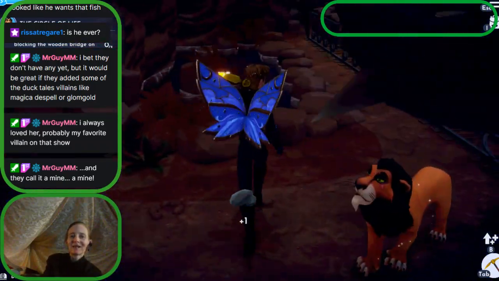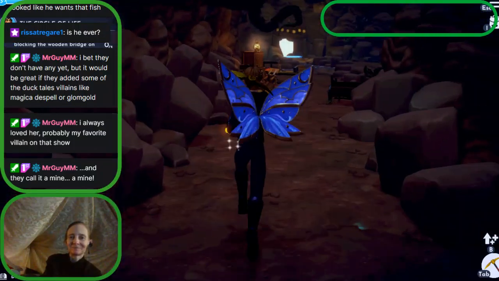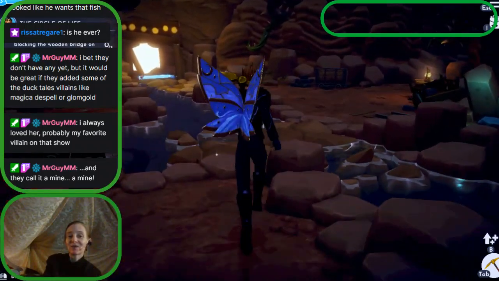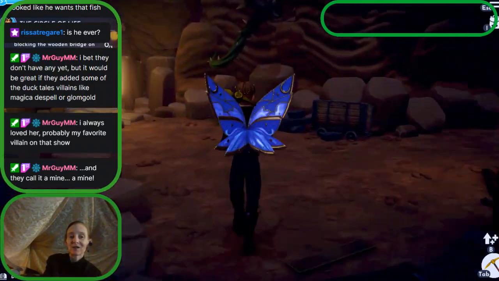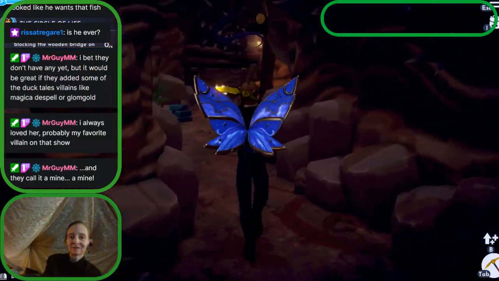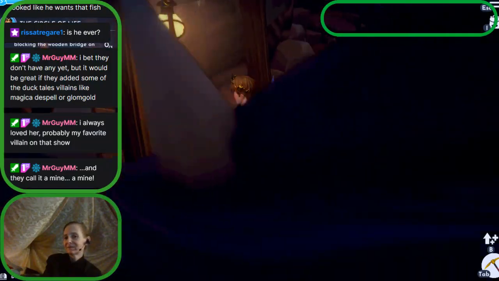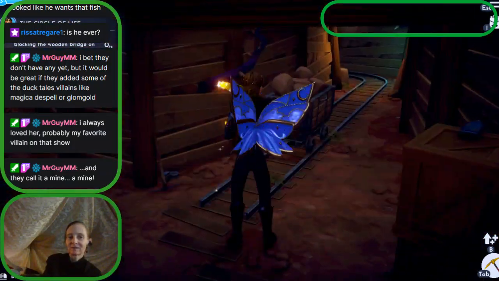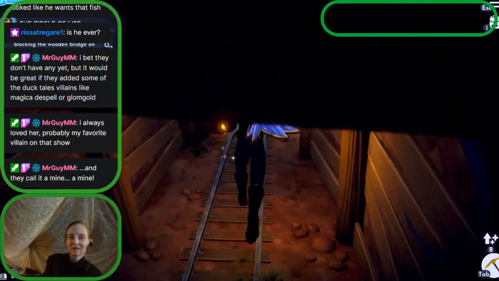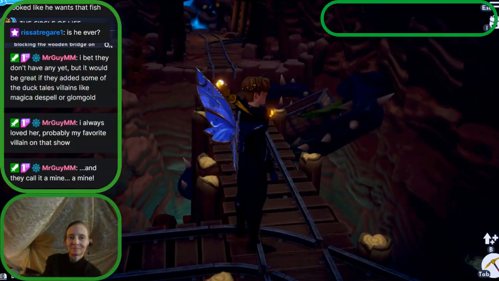So we can sneak out of here so we can get to the other side so I can show you guys that. But this mine is huge. There is so much in here. See if I can find an area. Scar gets lost in here. I want to find this.